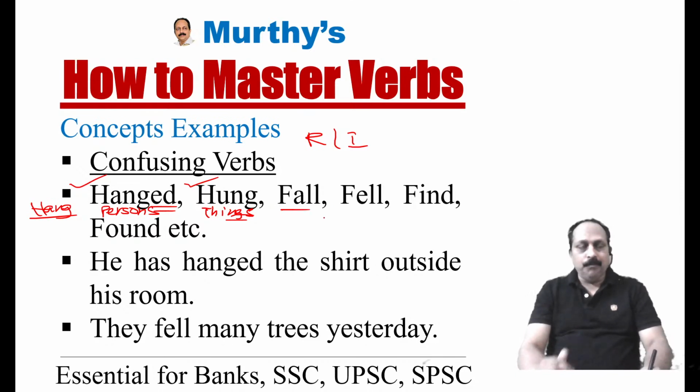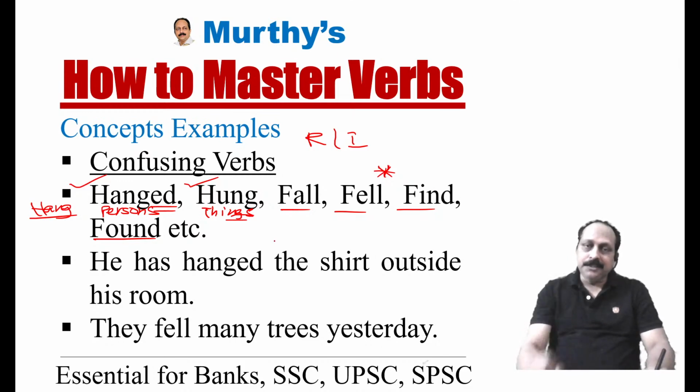Then you all know fall, fell, fallen, not a big deal. But there is another verb, fell, felled, felled. What does it mean? To cut trees. They have given a few exams based on the second one. You all know find, found, found, not a big deal. But there is another verb, found, founded, founded, which means to establish an organization, a company, anything for that matter. Very important. Now let us see how they ask the questions.